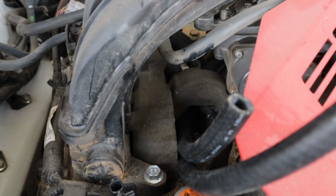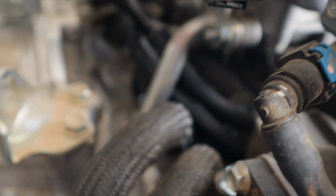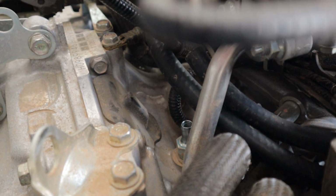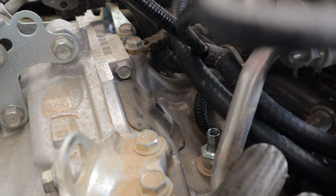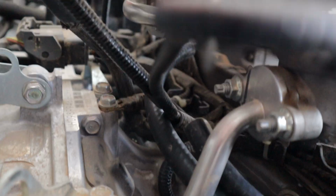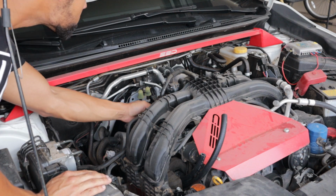All right, there we go, guys. As you can see, I got them plumbed straight through that little hole back there, and they come straight out over here. Can you see them? So you're gonna take the shorter one, obviously, and connect it to the PCV line right there, and then the longer one, you're gonna put it up on that little nipple.